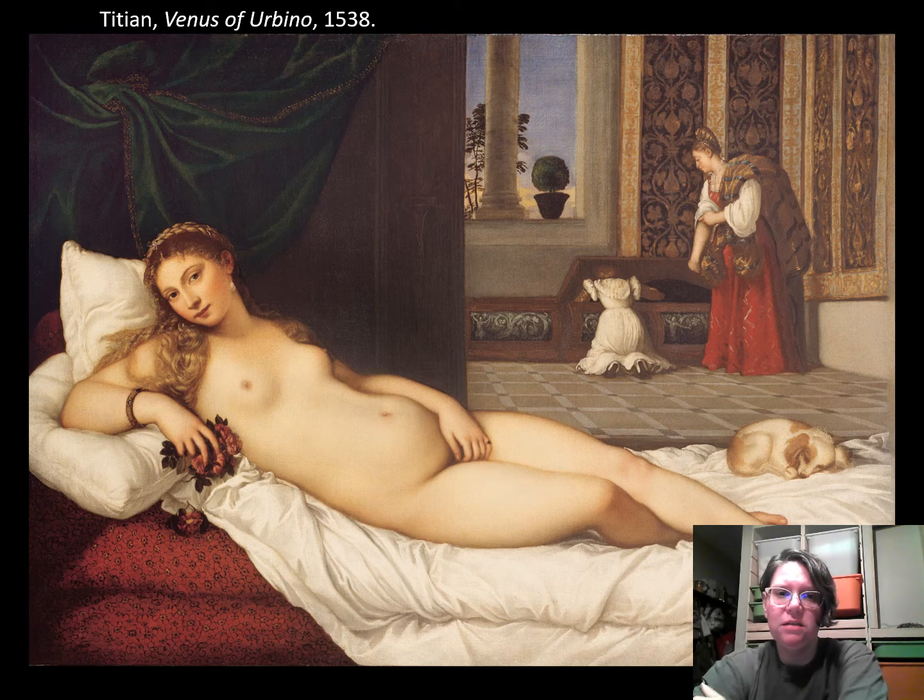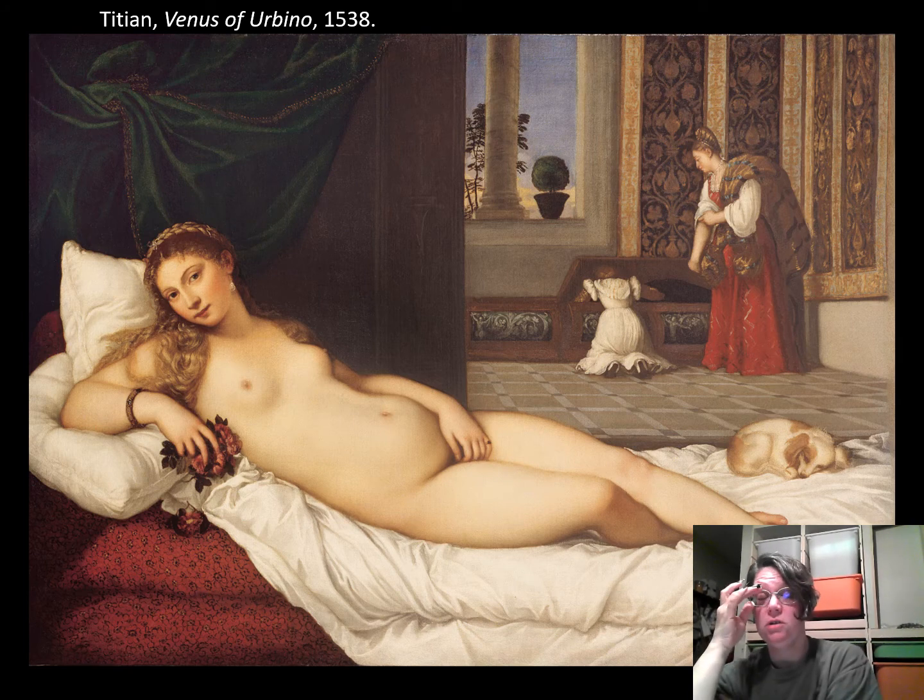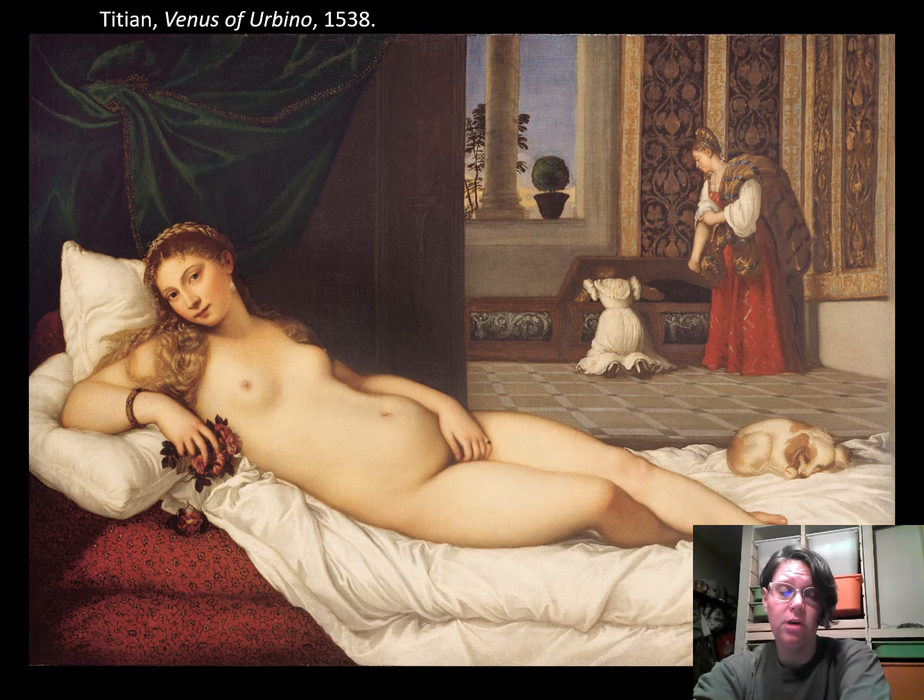So this is Titian's The Venus of Urbino. It's a very famous painting in the history of art. Many artists that come after Titian utilize this particular work of art as an inspiration for their work of art. The one that comes to mind right away is Manet. This portrait really is based on Titian's main accomplishments.